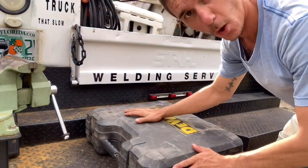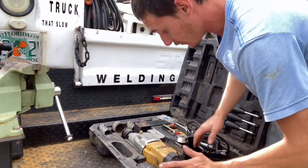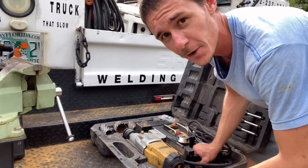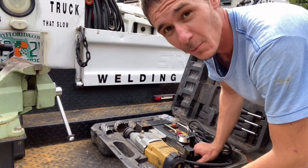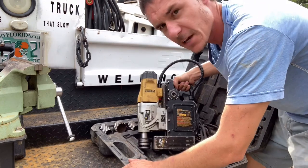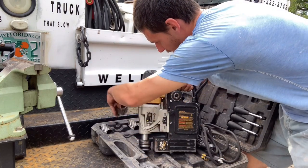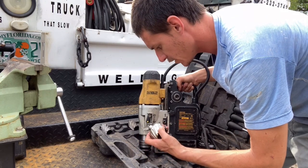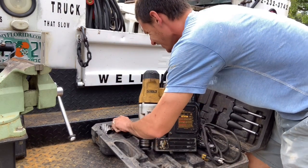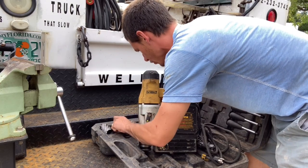The next one is in this DeWalt box — let me pop it open and show you what I'm talking about. Mag drill. I didn't even know these existed when I first got into this business. I got into welding from working at a demo company, had a knack for it, and was successful with my first repair. But let me tell you, this tool right here is an absolute game changer, especially if you need to drill multiple holes or very large holes. As you can see, these annular bits get pretty large — I believe this is a two-and-a-quarter-inch hole here. These annular bits are not cheap; they run anywhere from $50 to $200 depending on what you're getting.